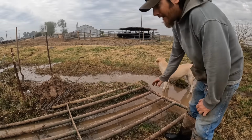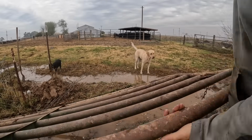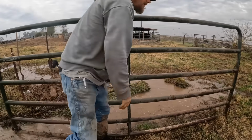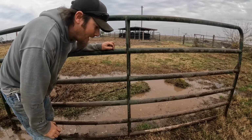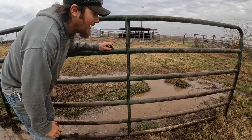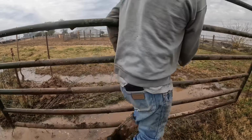This gate here on the ground, I think, is not terrible. It's just in the mud. That's not too bad. So I think, like, this isn't as good as a really expensive gate, but for a farm store gate, this would be the higher tier. So I don't know where I will ever use this, but we'll put it in the pile somewhere. It's actually heavy.